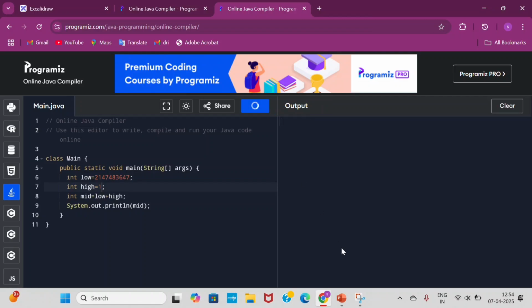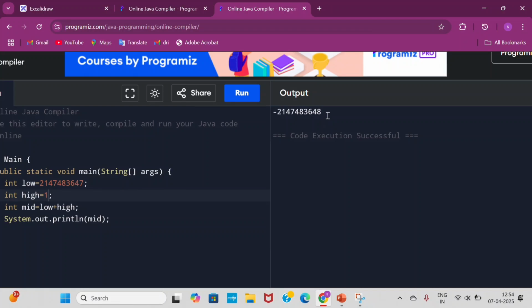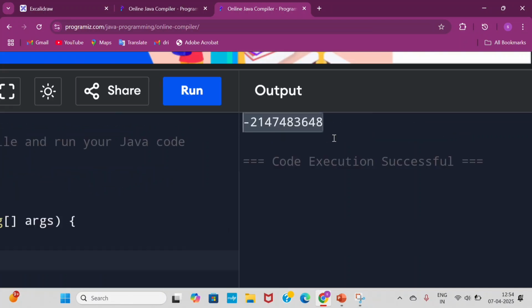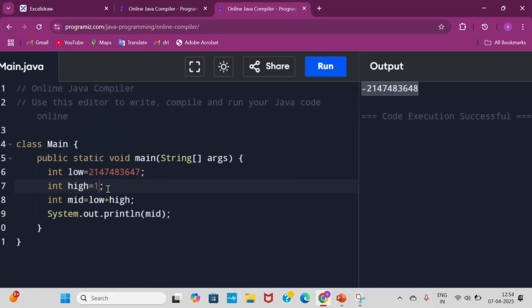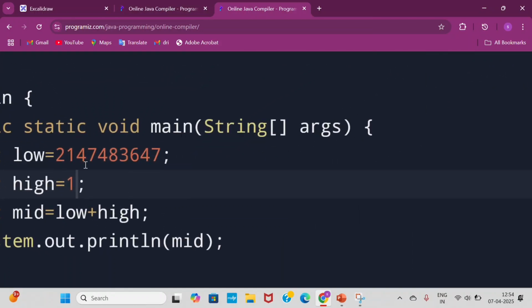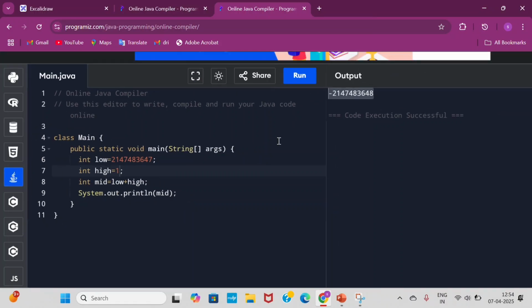What will it print? See, the answer we got is minus 21474 something. But what we want here is 2147483648. But we got the answer in negative.